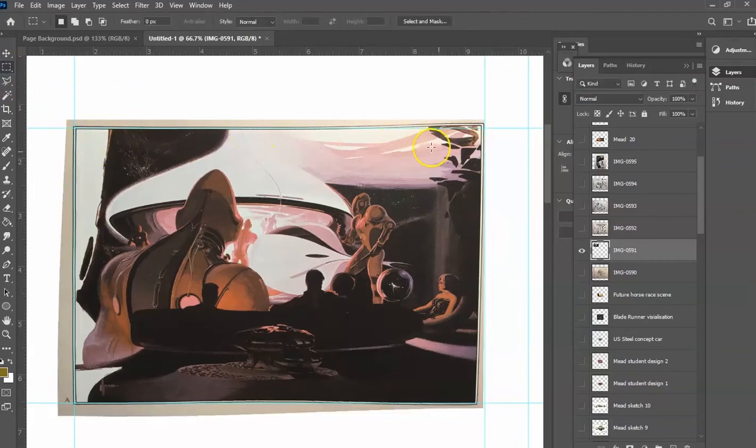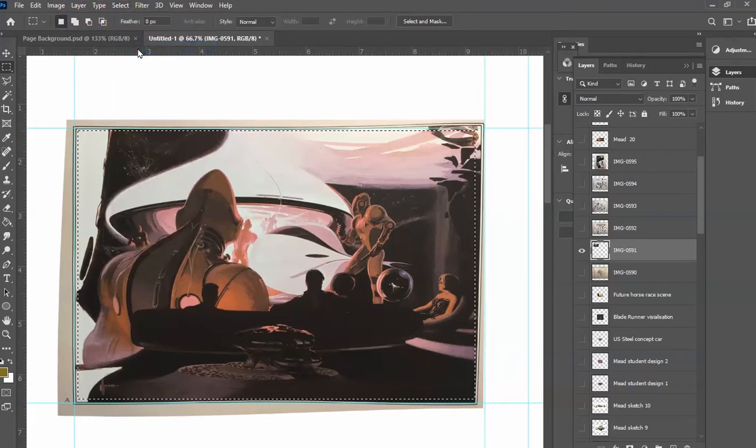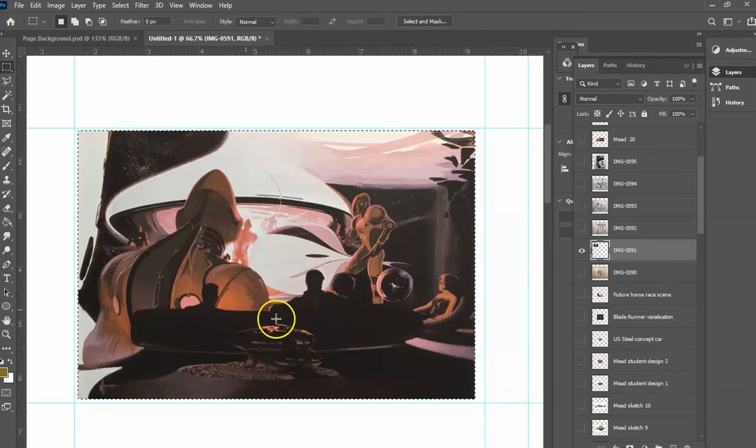I'm just going to eliminate all the extraneous information around the outside of it now. So I'm going to go inside of those framed marks from the piece that I recorded from the book, and then I'm going to do Select, Inverse and then hit delete. And as you can see, I've punched away all of the stuff that was outside of that image.